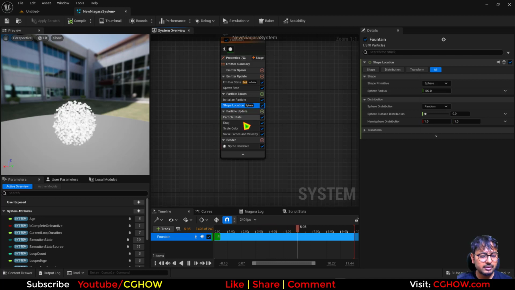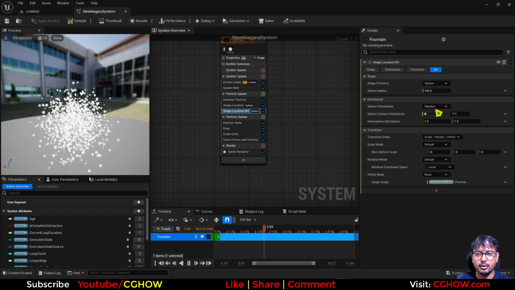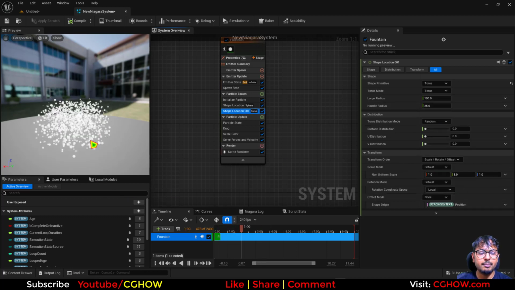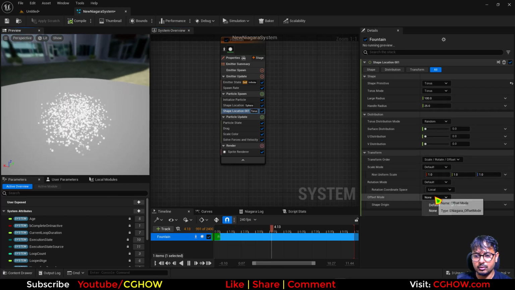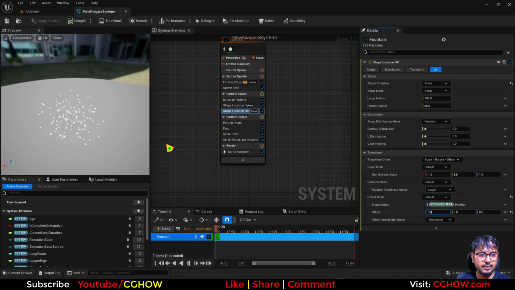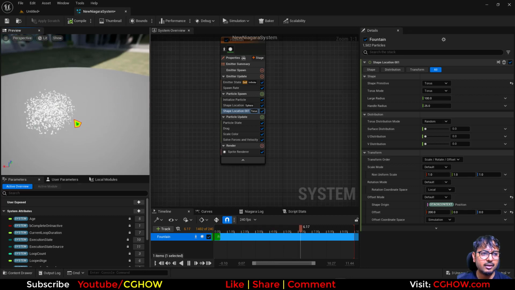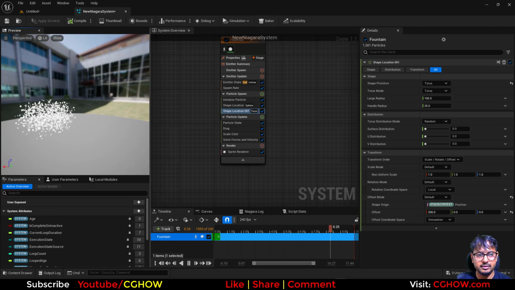You can just copy paste it, Control C and V. In this location, you have a torus, and I want some particles on the torus. Let's also offset it on the X, maybe 200. But now the torus and sphere are merged, and it's not a proper torus or proper sphere.